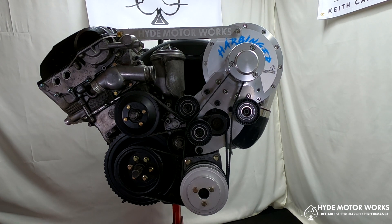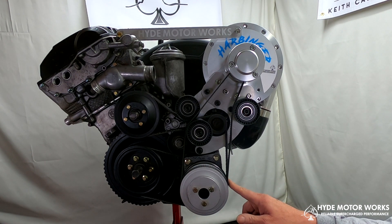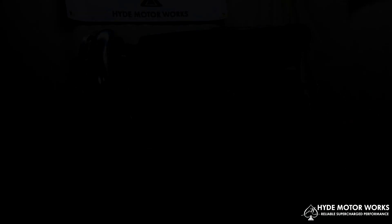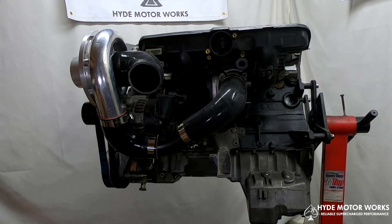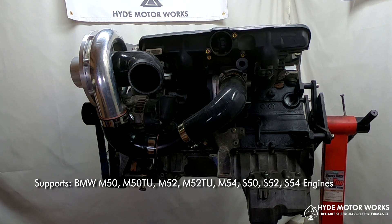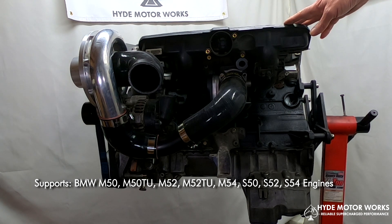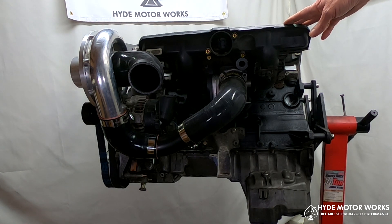So if you're running one type of power steering pump and change it over to the other style, you won't need to buy another pulley. We will be offering a larger drive pulley for people who want to turn the boost up higher. Right now I have this Hardbringer supercharger kit mounted on my old three-liter M50, which is still a good engine. You'll notice I have the M54 intake manifold on here.